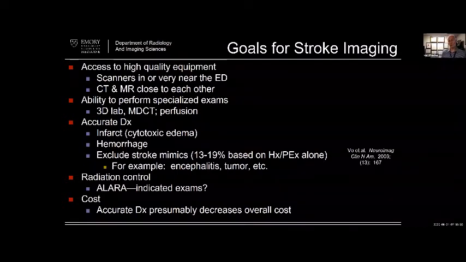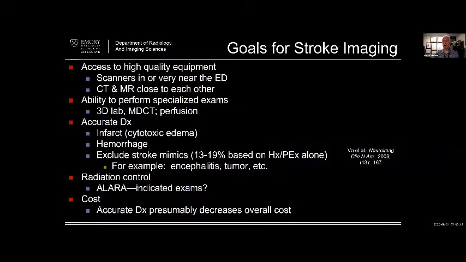And along with multi-detector CT came the ability to do more specialized examinations, CTA being more of a classic one, but perfusion as well, those kind of things. So we're focused on an accurate diagnosis, and we're trying to identify infarction. And when we read MRI, we focus on things and say, okay, we think that's cytotoxic edema. That's what we're doing, trying to take pictures of pathological diagnoses and put a name on it, and cytotoxic edema is typically the name. We're trying to focus on that and figure out when we see that.